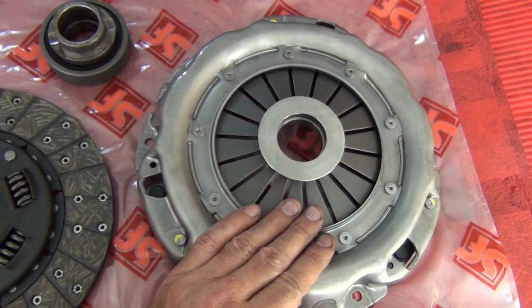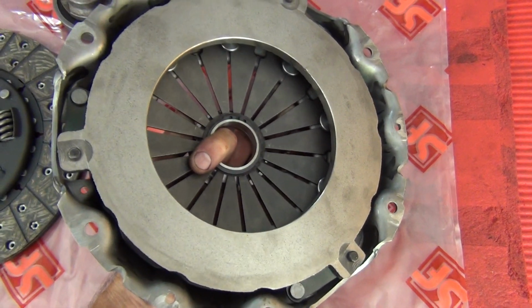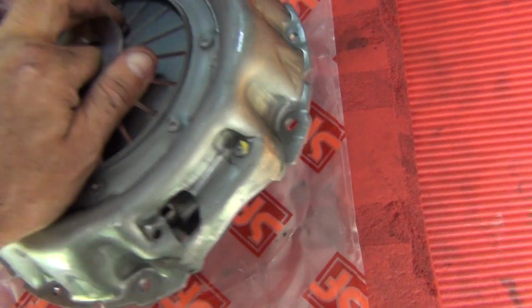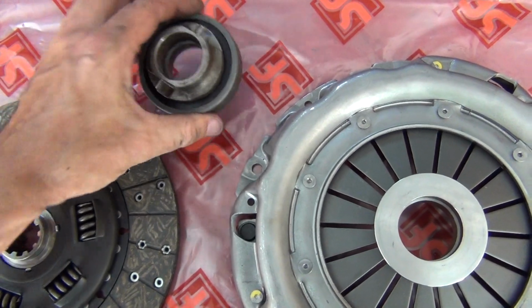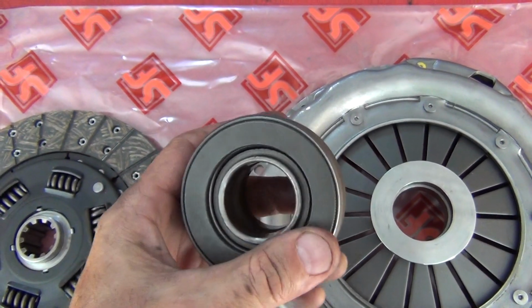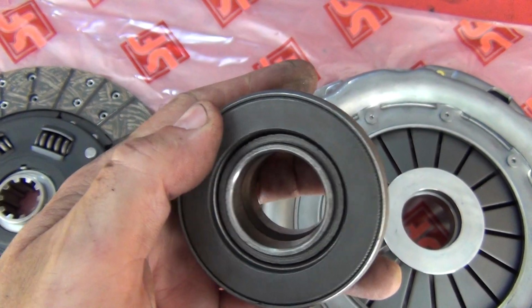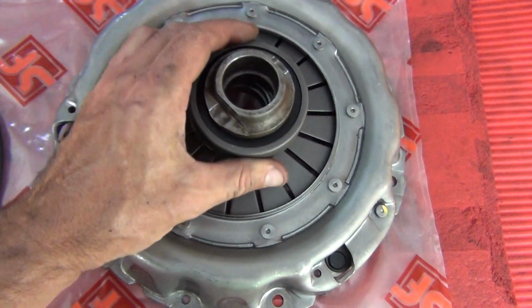Brand new pressure plate. Okay, nice. And I've already had this pressed on. This is a brand new thrust bearing as well. The other one, the original one, had cracks in it. This one does not have cracks in it. Okay, so that's a good thing.